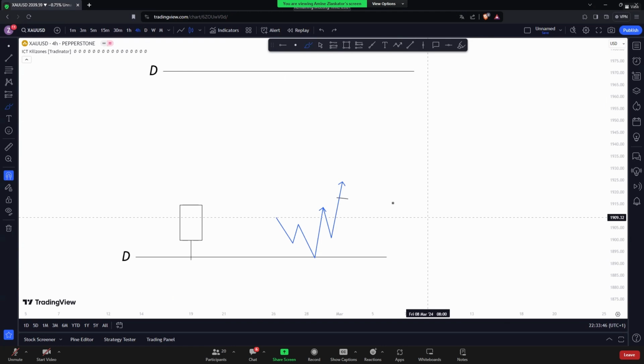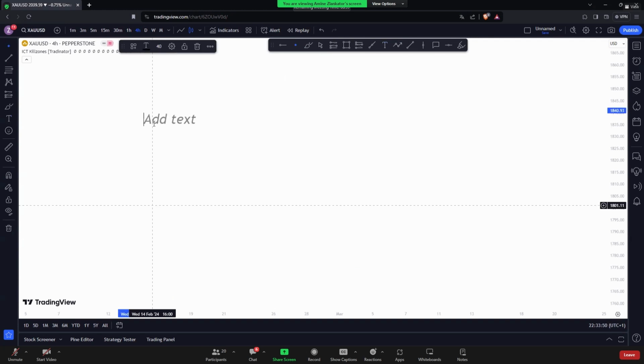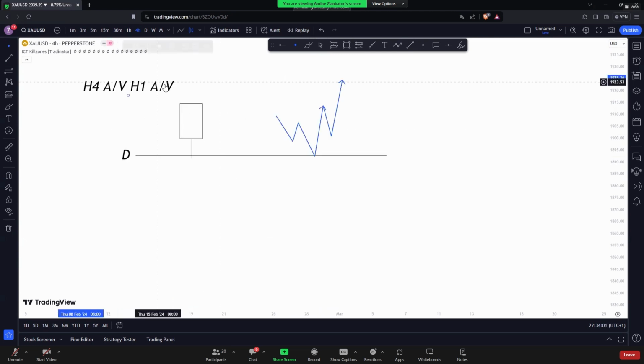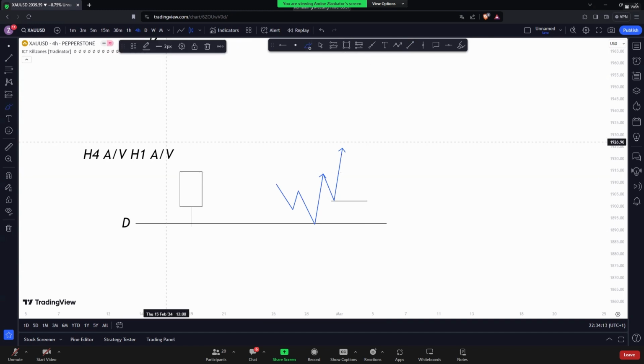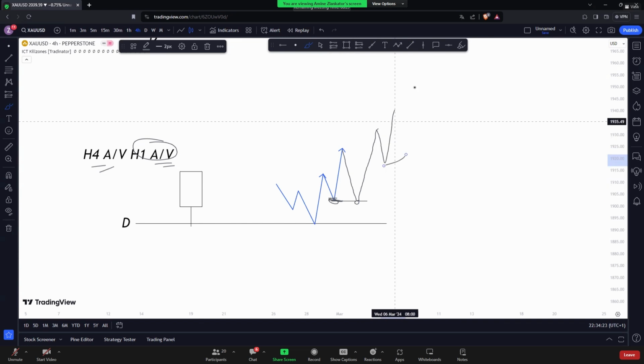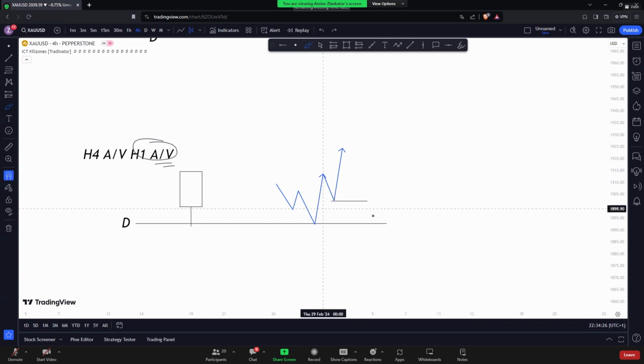So the first combo you're going to be looking at is the H4 A or V level aligning with H1 A or V level. Now here, when price goes up, you have an H4 A or V level. In this case, it's a V because we're looking for buys. And when you go down to the H1, you're going to see an A or a V level. In this case, it's also a V. So when they are both fresh, just take it. Simply take it. Boom. Do not wait for a confirmation or whatever. This is a continuation that you're going to take.